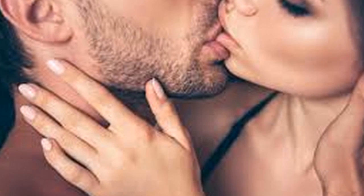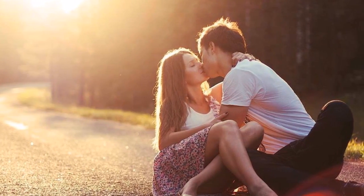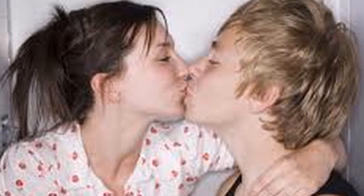Tip 5: Start touching your partner's tongue with yours by alternating swirling and darting movements. Again, always be conscious of your spit. Whenever you feel your saliva pooling underneath your tongue, pull back for a second and get it under control. Use this moment to deliver some soft pecks on the lips and around the mouth to avoid awkward pauses.